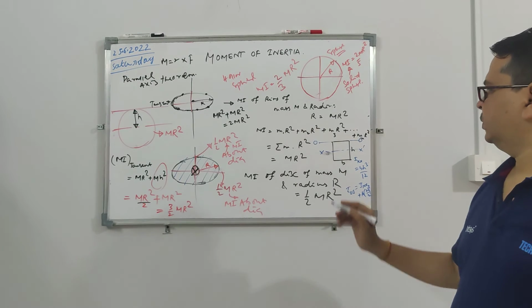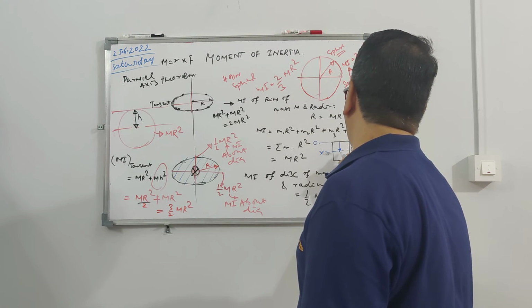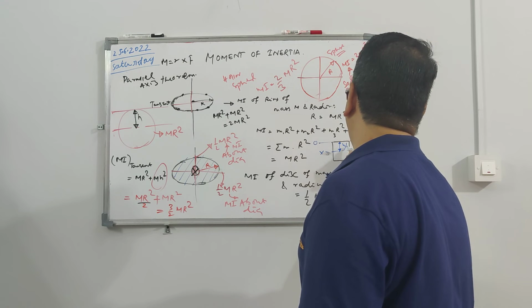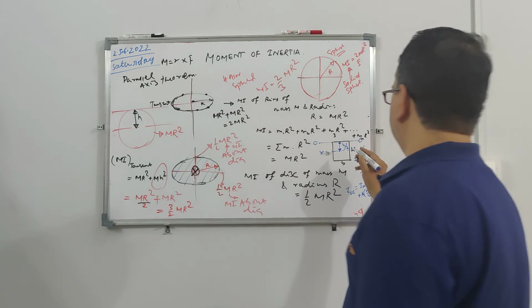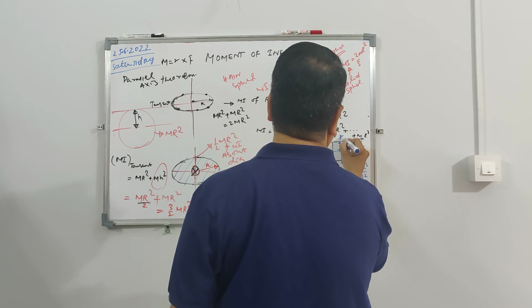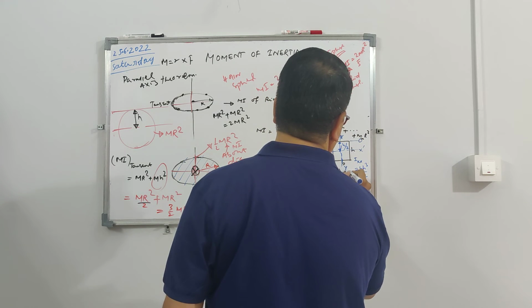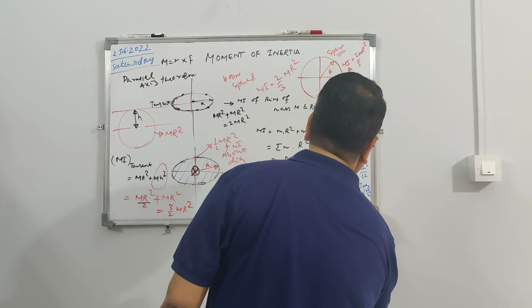Okay. Understood. So this distance is your h by 2. No, if this was along the y-axis, it would have b by 2 whole square. It would have been hb cubed by 12. So let us say this is my y axis. This is my y, right? If you're taking it along that, I dash will be equal to hb cubed by 12.